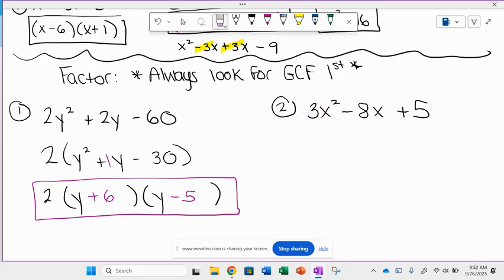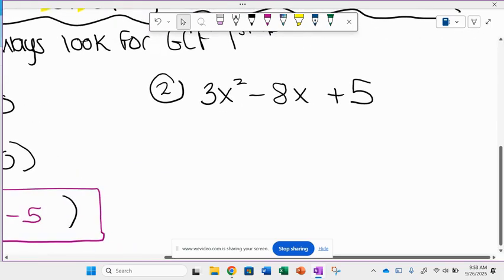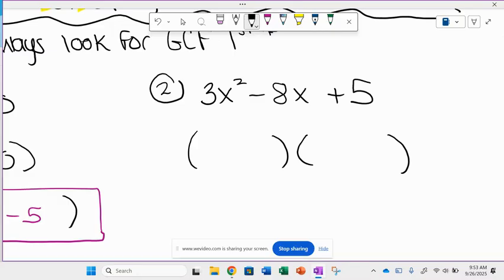I basically just like to show the guess and check, which is more of just common sensing your way through it. So that's what I'm going to show. If you need me to refresh your memory on earmuffs, I can. Unfortunately, I can't refresh your memories on the X. So for this, we want to set up our double set of parentheses. In the front of each parenthesis, we want to think of what multiplies to that first term. If the coefficient is prime, it's really easy, because what are the only two things that multiply to 3x squared? A 3x and an x. There's not really options there.